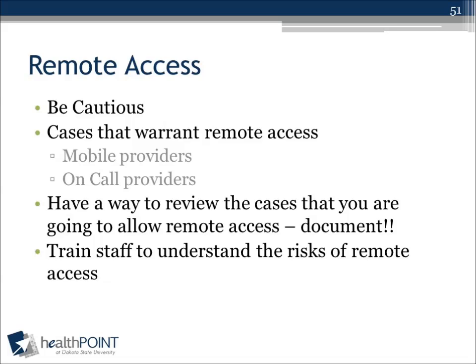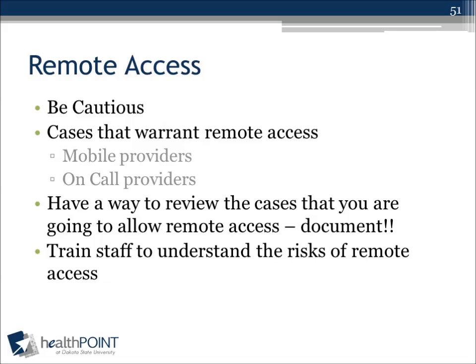And in your process, you should have a formal process of how you give people remote access. So you would identify in policies what would warrant remote access. So let's say you have a mobile provider. That would be one thing that you would say, okay, we now have a provider that's traveling between 3 different locations and then does work at home also. So this would be a case where you would say, okay, mobile providers are a case that we will entertain and will review access. So review those cases, make sure you document why you're allowing that access, and then train the staff to understand the risks of remote access.